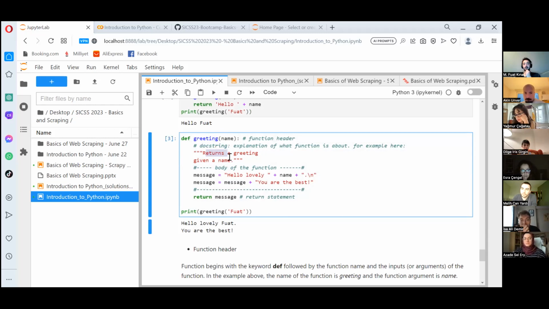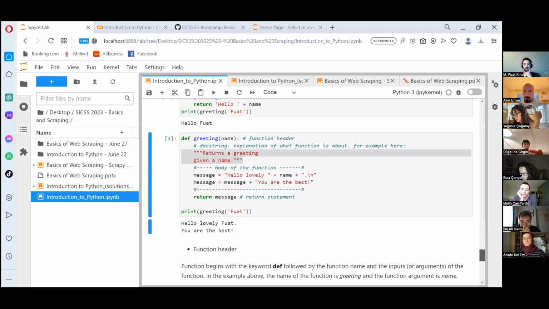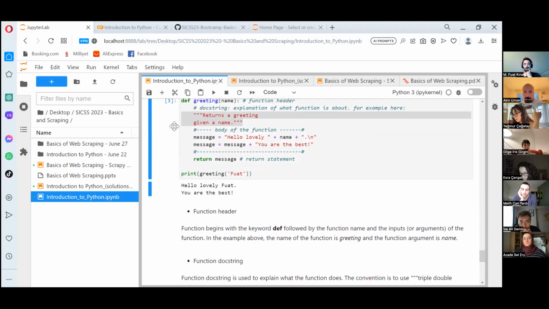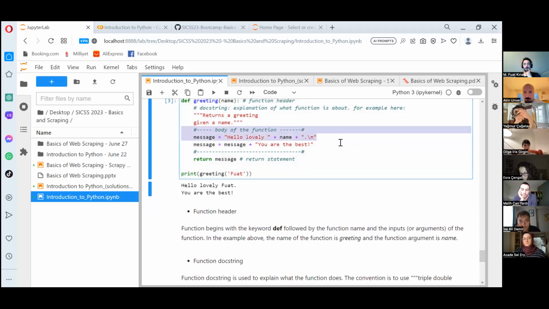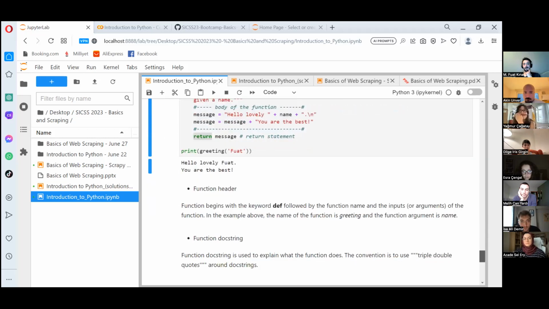These are self-explanatory notes, and Python will not read these lines if we use 3 quotation marks. And there is the body of the function, whatever we want to do with this input, and return. This is the general structure of all functions in Python.